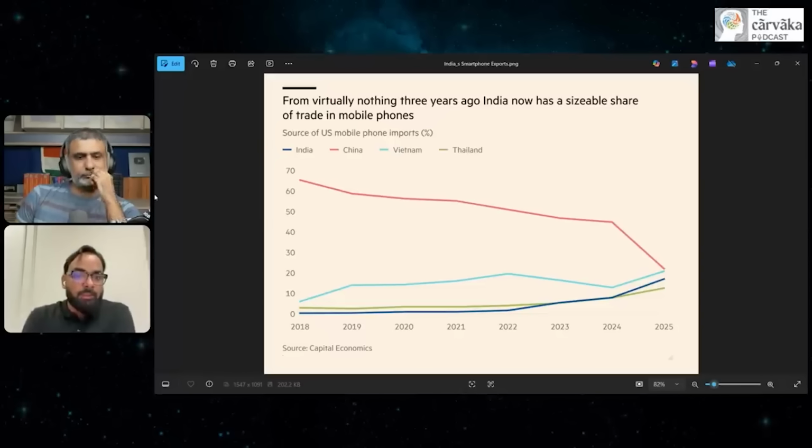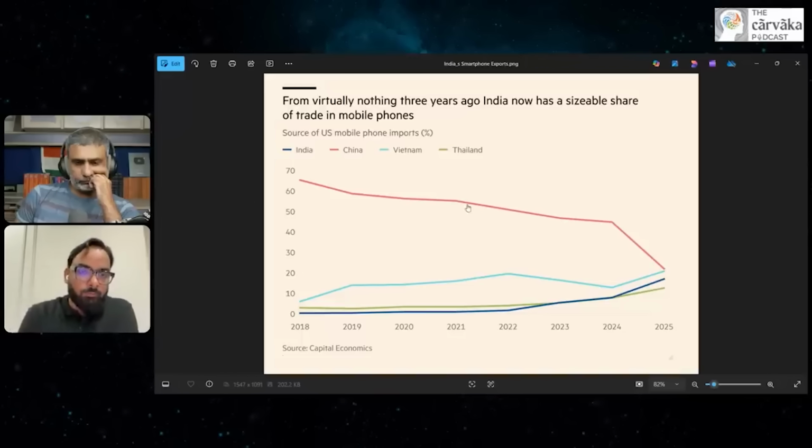Apple is one of the key players here, which I obviously celebrate. And Apple should be doing more in India. The government should be enabling it to do more, like the Chinese did in the 2010s. But look at where the Chinese share has come down. Where do you think it's going? A bit of it to Vietnam, a bit of it to India. Now, if we have a better tariff situation with the Americans, don't you think Apple has an incentive to produce more in India?